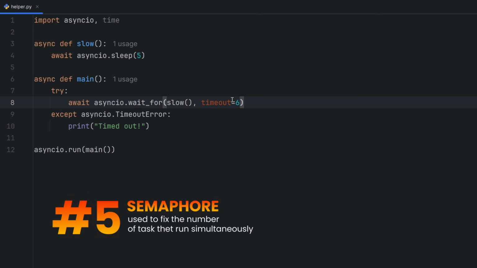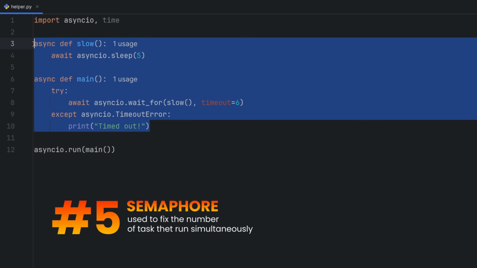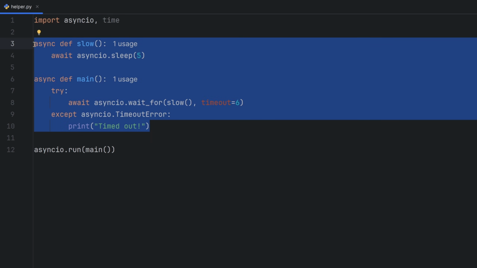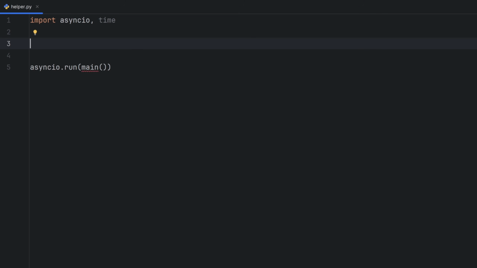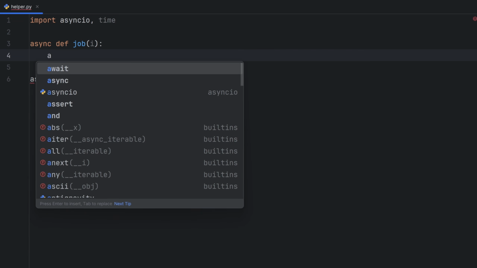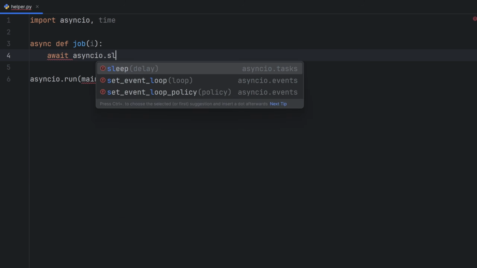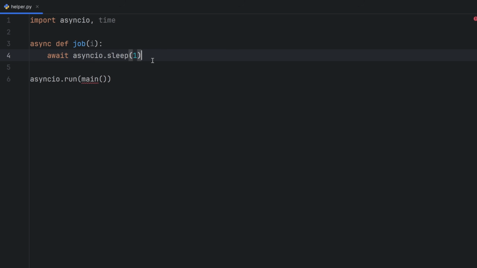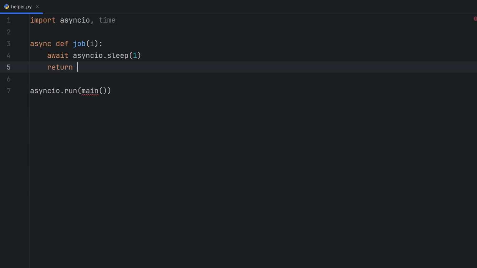And the only thing left I want to show you is how to limit how many asynchronous functions you can perform at a time. For example, maybe you have 10 tasks, but you only allow 3 to run at the same time. So let's write async def job. Here I should simply return something, and let's make it wait asyncio.sleep for 1 second before returning that i.